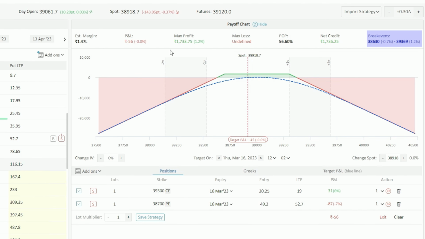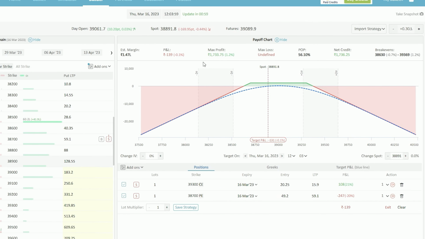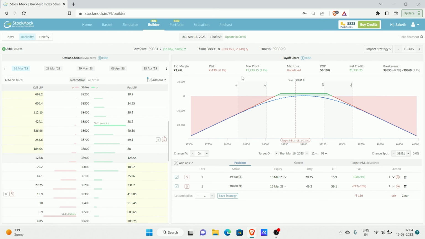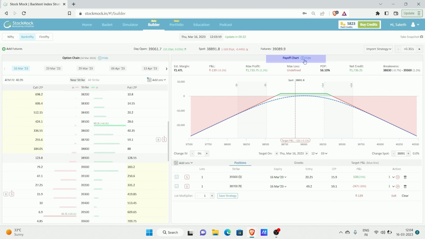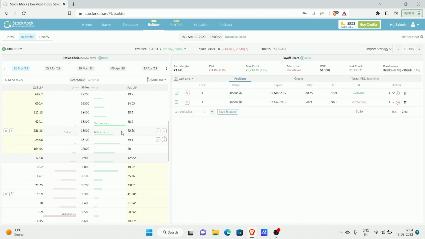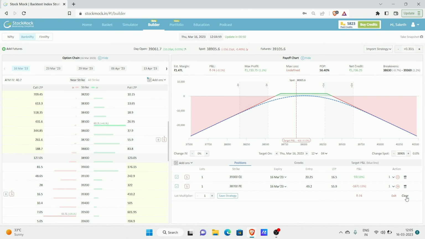So these are certain basic statistics of the strategy which all the builders are going to show. So one more important thing is you can simplify the view. You can see that you have a single screen view. Every data is visible on a single screen. So you don't have to scroll up or scroll down or do anything of that sort. What you can further do is again simplify this entire view. You can simply hide the option chain. So you have a big payoff graph with your position. Otherwise you can show the option chain and you can hide the payoff graph where you only monitor your positions and you have the option chain. So this is how we can end up creating positions using the strategy builder.